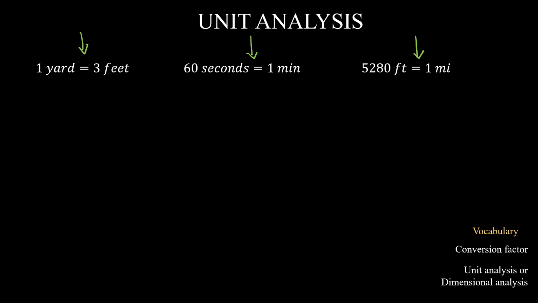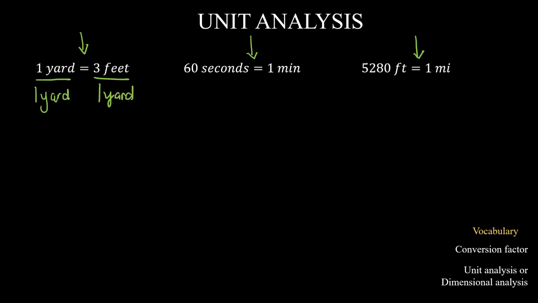Okay, so I want to ask a question. This is an algebra 1 kind of explanation, and so we are used to doing algebra. And when we have equations in algebra, we can manipulate them. We can either add to both sides, subtract, divide, or multiply on both sides. So what if I did something here? What if I divided both sides by 1 yard? What would happen here?